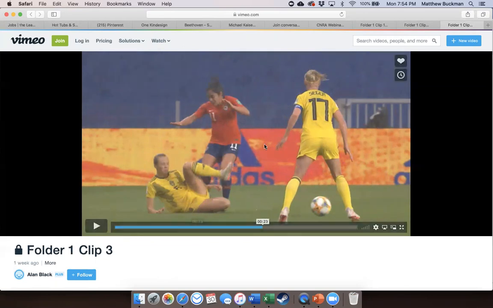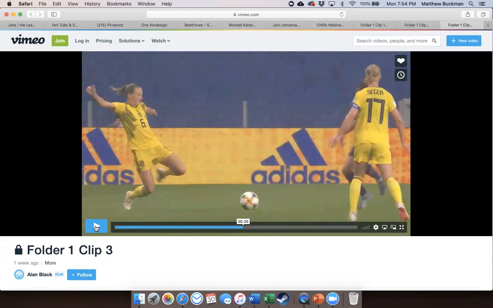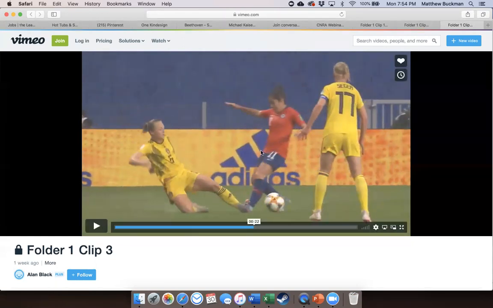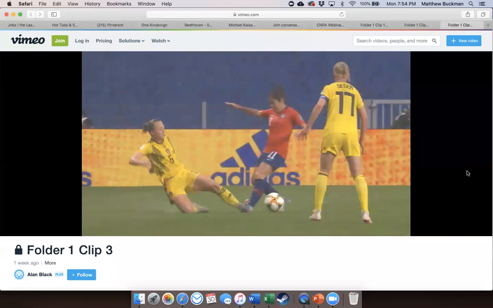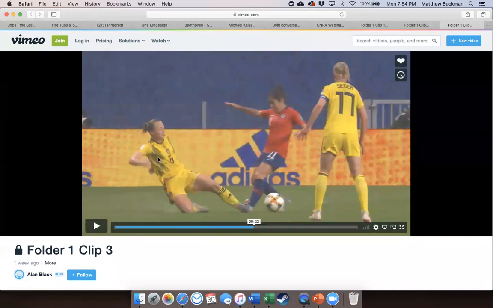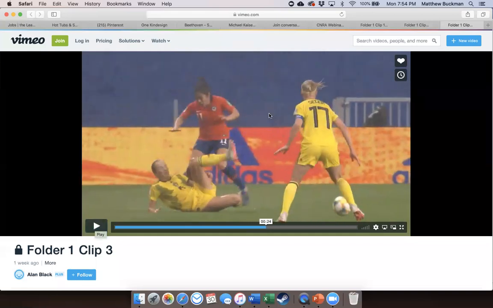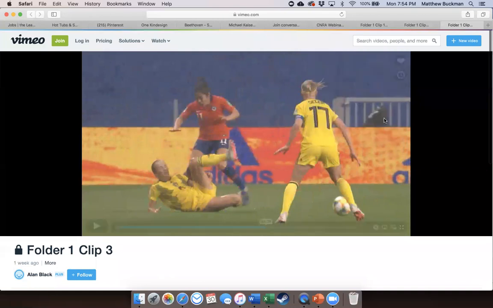We can guess this a little bit by watching what the body does after the challenge. If that foot goes all the way through the leg and keeps on going, this player's leg is going to swing out to the side and she's going to be hurt, and this yellow player is going to fly on through. But because that leg bends, we don't have near the force, which means we just have a reckless challenge here.